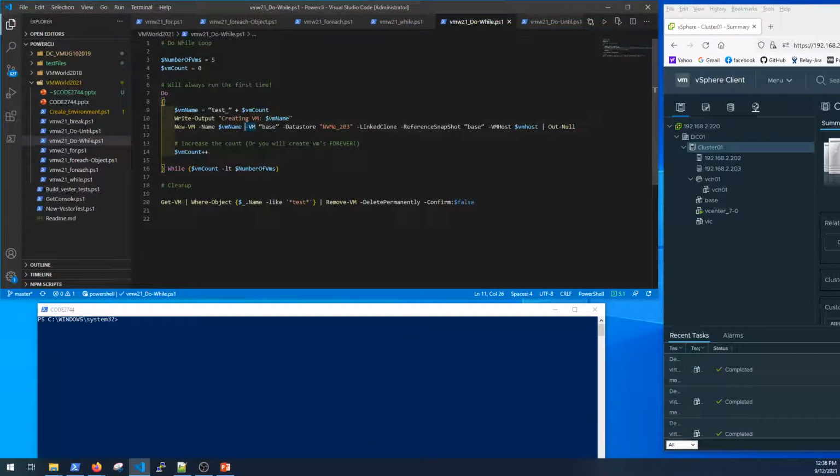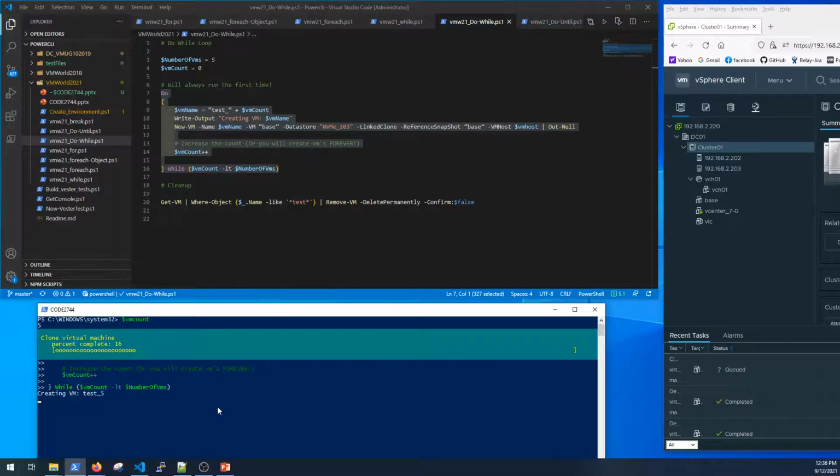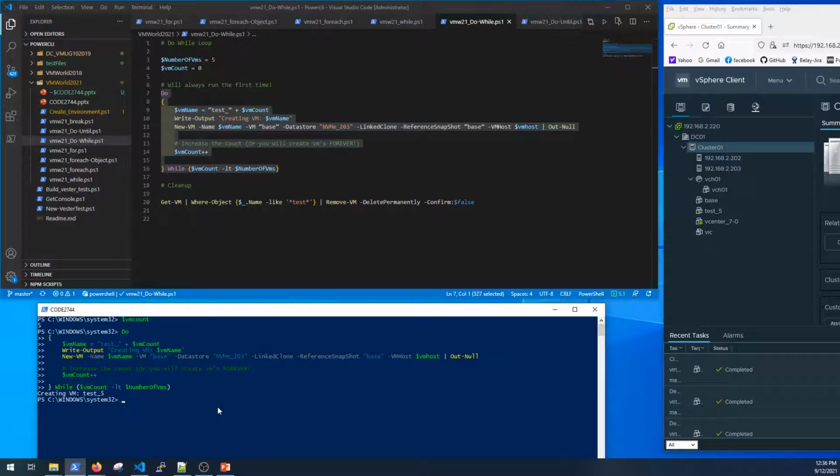So here we have the number of VMs. Actually this is a good point. So $VMCount, since I haven't reset anything, it's 5. If I run this, it'll create number 5. And actually if I continue to do that, it'll continue to run.